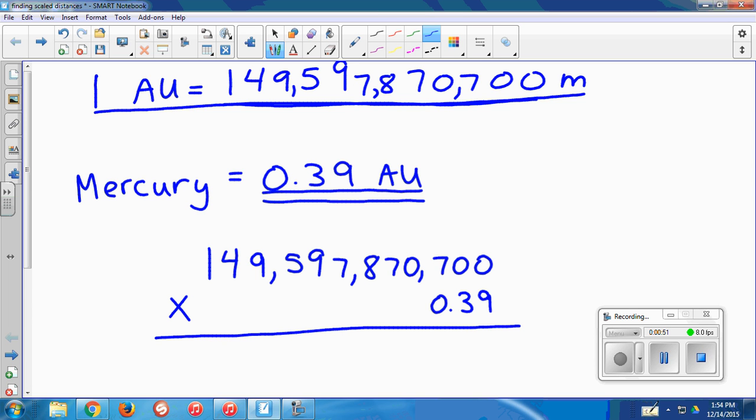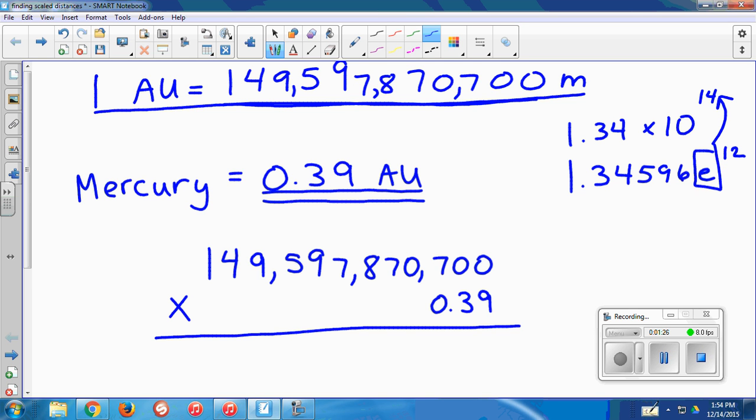Okay, that's a big equation. So we are welcome to use calculators with this, but I will caution you with calculators. You might get a number in scientific notation. What scientific notation is going to look like is it's going to have maybe a decimal of some kind like this, and it's going to have something that looks like this maybe. Or it might look like this. Either way, this E stands for exponent, which this is an exponent. Okay. So that's what scientific notation is.